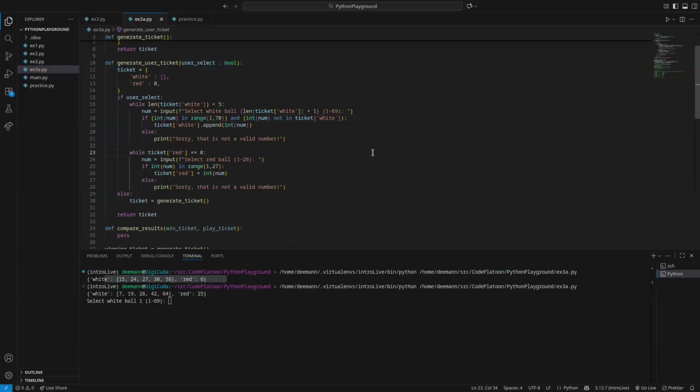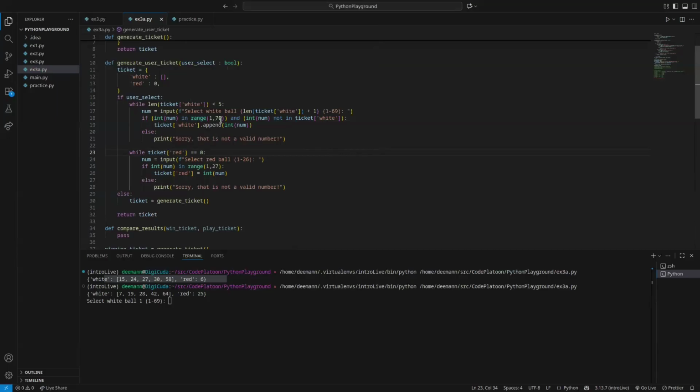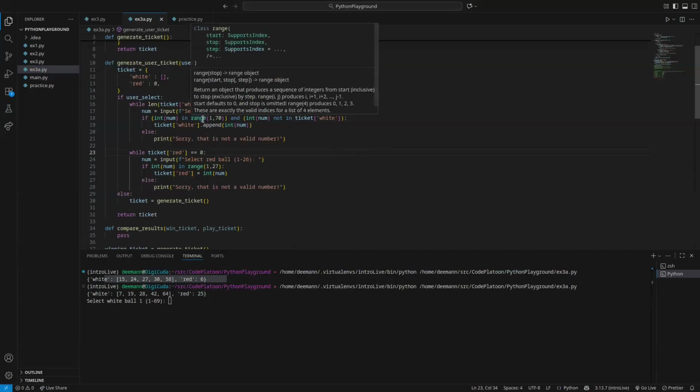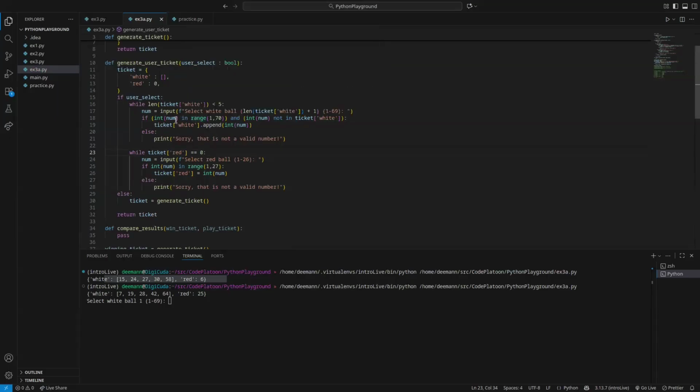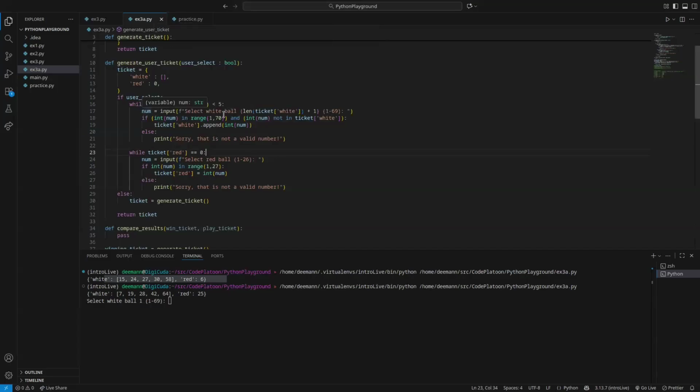So the validation part is where we start getting a little tricky. Now I've seen a few different ways to do this. You can check if your number is greater than 0 or less than 70. But instead I'm using the range. And remember, we've got num as our singular input. We're only getting one number here. This is not a full list. This is a single input.